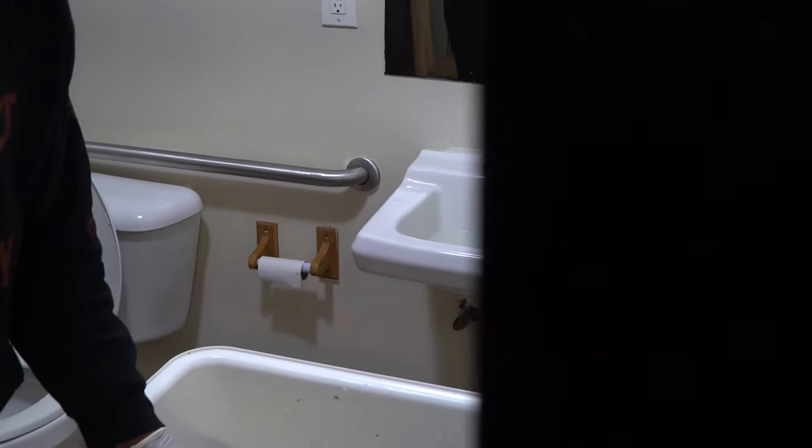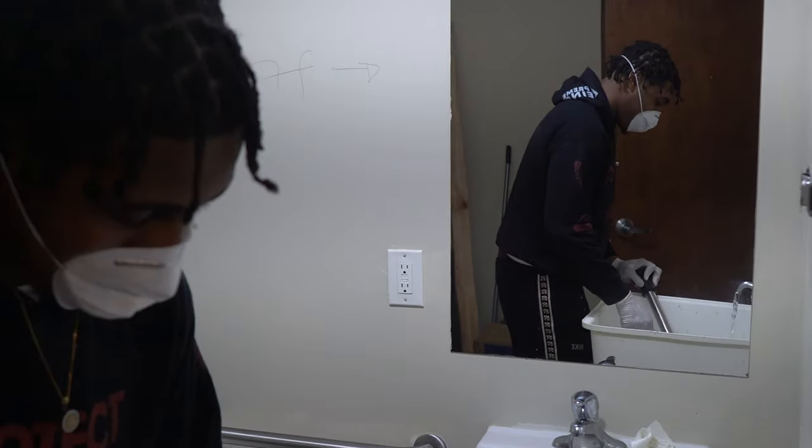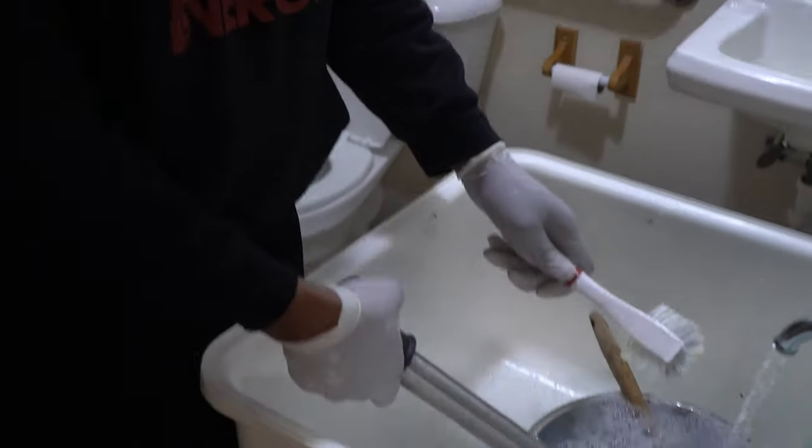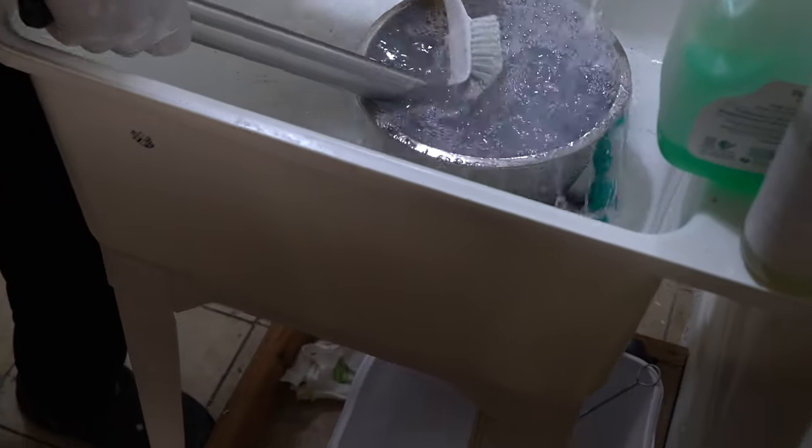Yeah, this is a nasty bathroom. Well, I'm waiting to get these dishes out of here. We'll be getting that other sink installed pretty soon. My dad wants to install it this weekend.